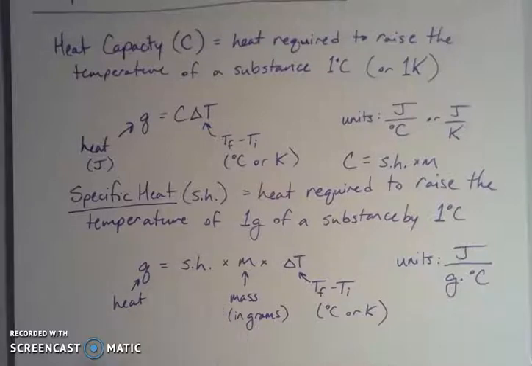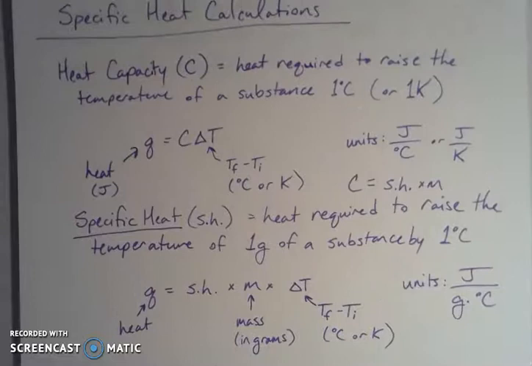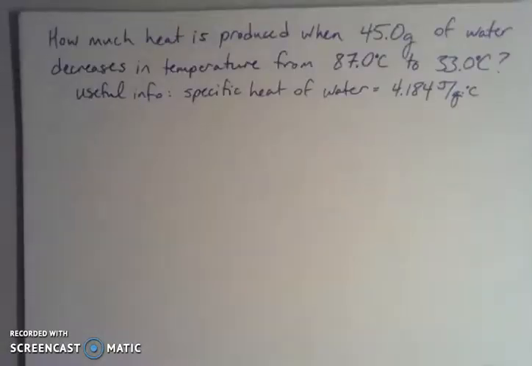And the specific heat of water is quite high. 4.184 is a pretty large number. And we know that water absorbs more heat energy than other things. It takes more energy to raise the temperature by 1 degree Celsius than it does other things. And we'll talk about why that is in later videos. Okay, so let's solve some calculations with them as promised.